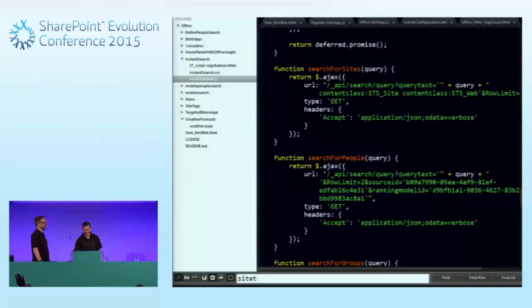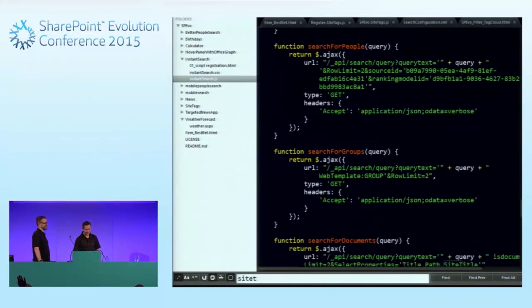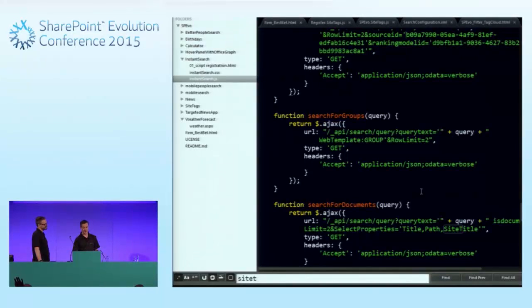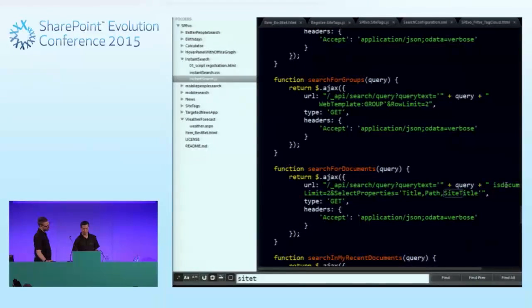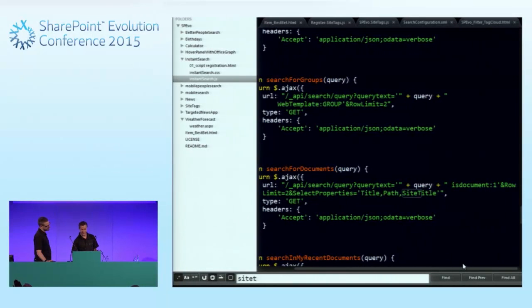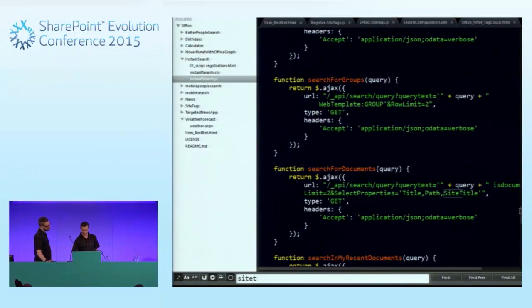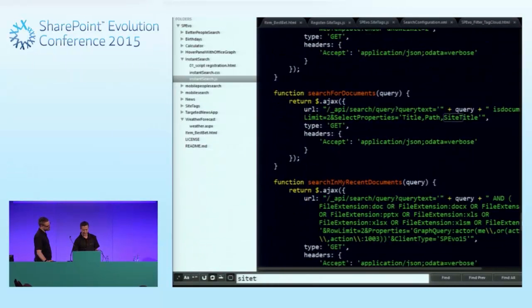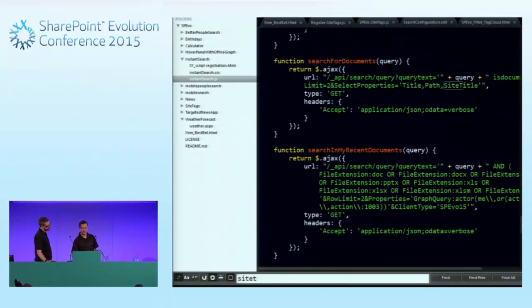No. 007FBE. Exactly. Then we search for groups, and that's basically web template is group. That's the way you can get groups. We search for documents, and we chose the approach to call it is document equals or :1. There it is. We search for my recent documents, and that's a little more extended because that's Office Graph.